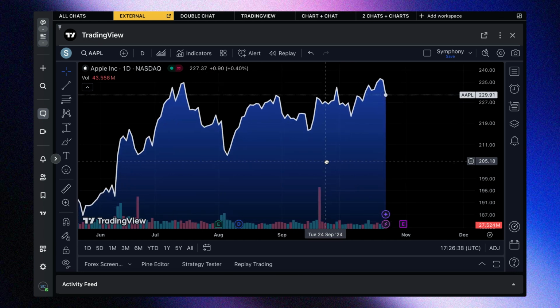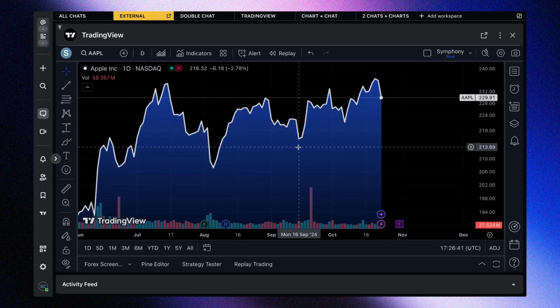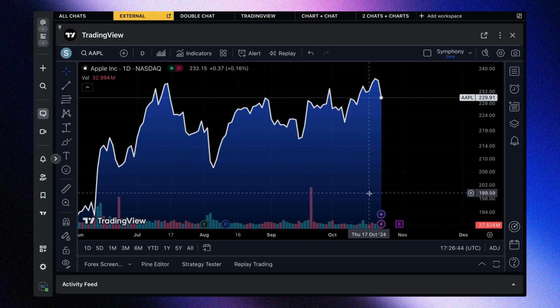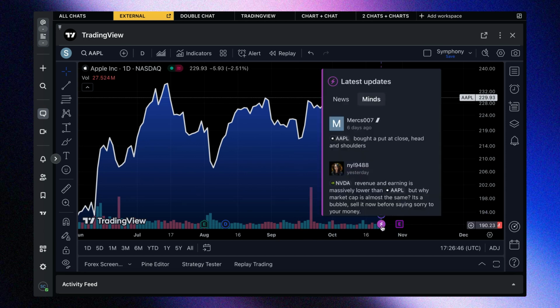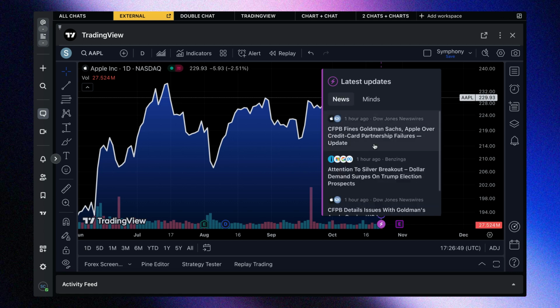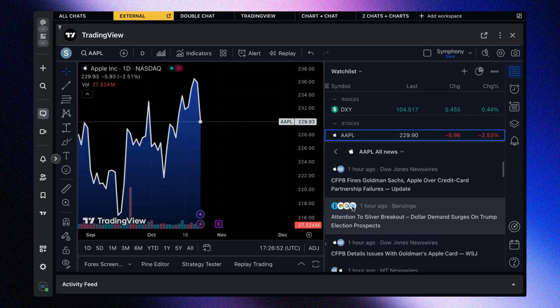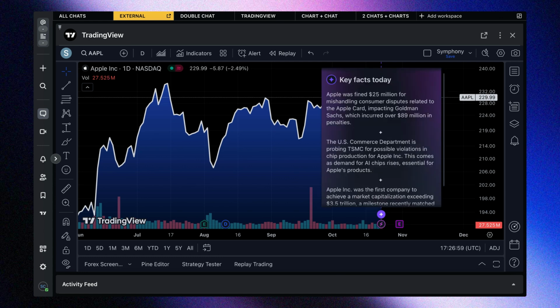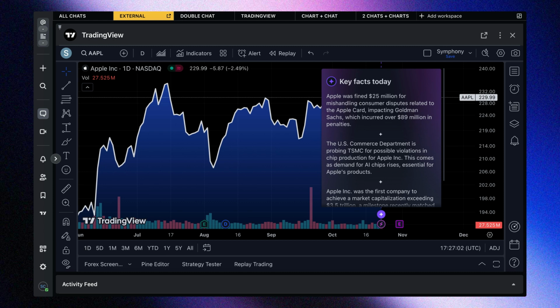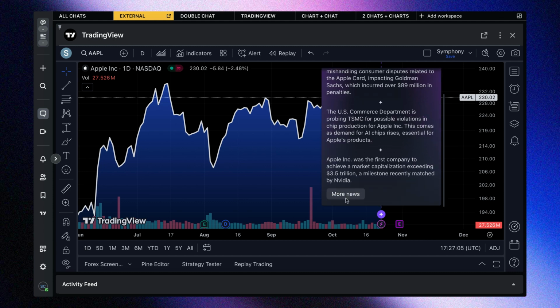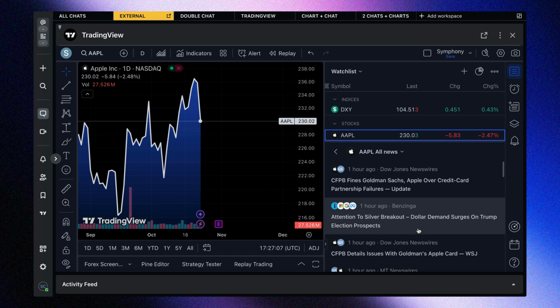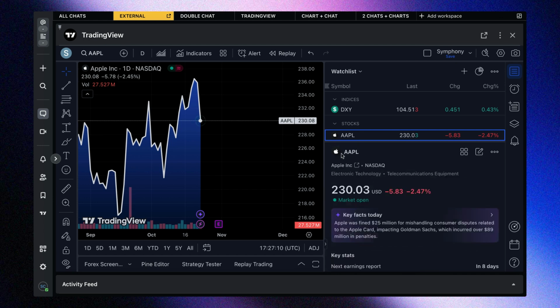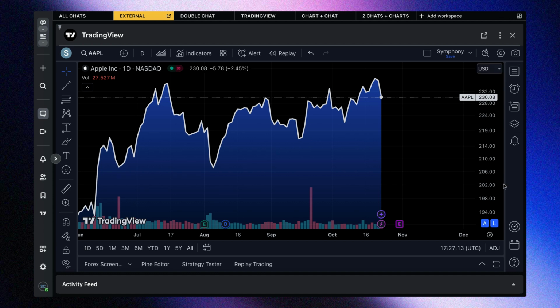For example, if you do get proficient at the charts and create a chart that you really want to follow at all times, you should know that there is a little lightning bolt here that you can click that is going to give you specific news that you can access as well. So your news can be accessed directly from the chart. In addition, this star icon is going to show you some key facts today. This is going to help you summarize the news quickly and efficiently. So all of these facts are being quickly and efficiently shown to you based off of the news feed for this specific symbol. So now you are really getting a feel for all of the news available to you.